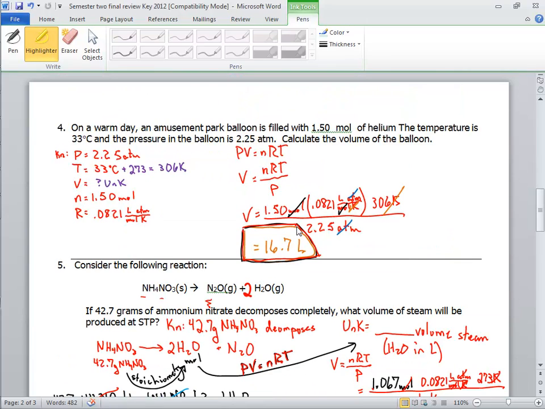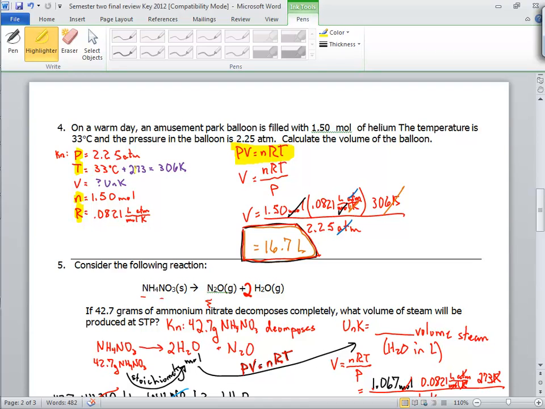Number 4, still looking at gas laws, and this time just a simple application of PV equals nRT. And so I look at this equation and I look at this problem and I say to myself, how do I decide which equation of all the equations with gas laws that I've learned, how do I decide which one to use? Well, I'm going to look at this and see if I start listing my data. I have pressure, and I have temperature, and I have moles, and of course I know R, and I'm not changing from one condition to another, so I am probably simply using PV equals nRT.